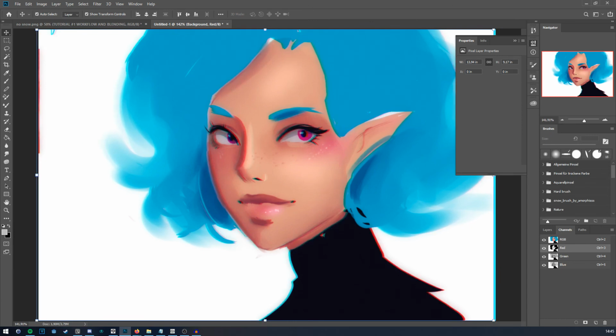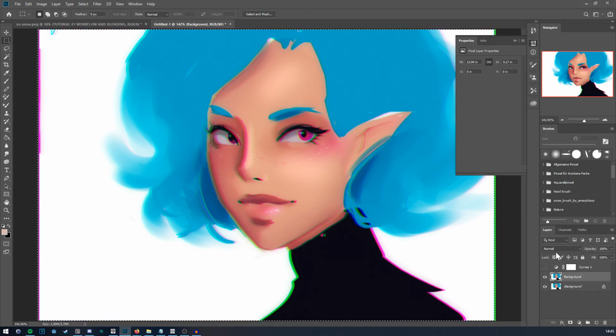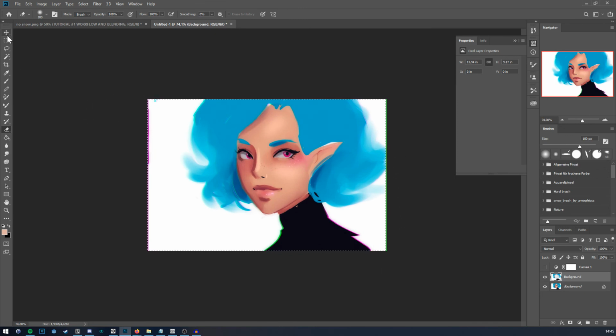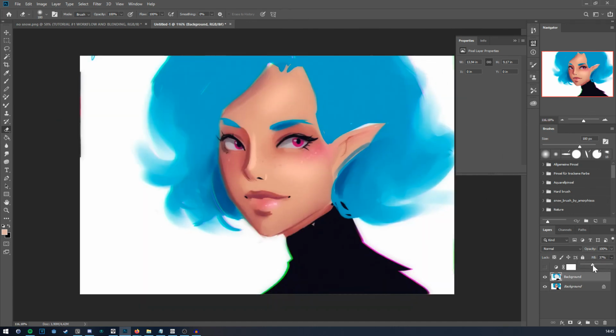You can see it's already creating this. And then again with the green, A and Control T to move it. And same with blue, A and then Control T to move it. And then I go back to RGB and delete the places where it's supposed to be focused. And of course here on the right and left, deselect. There you go, we have a nice effect, but I'm gonna put the opacity to, let's say, 40% or something.